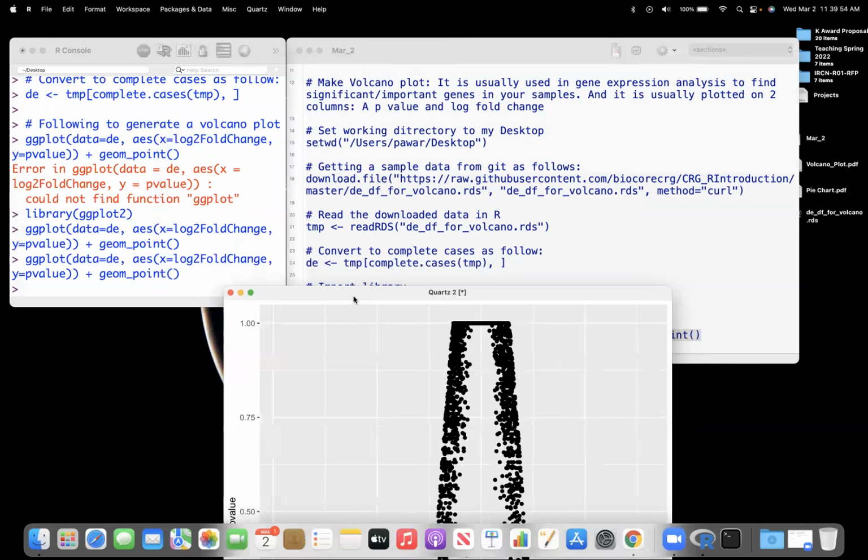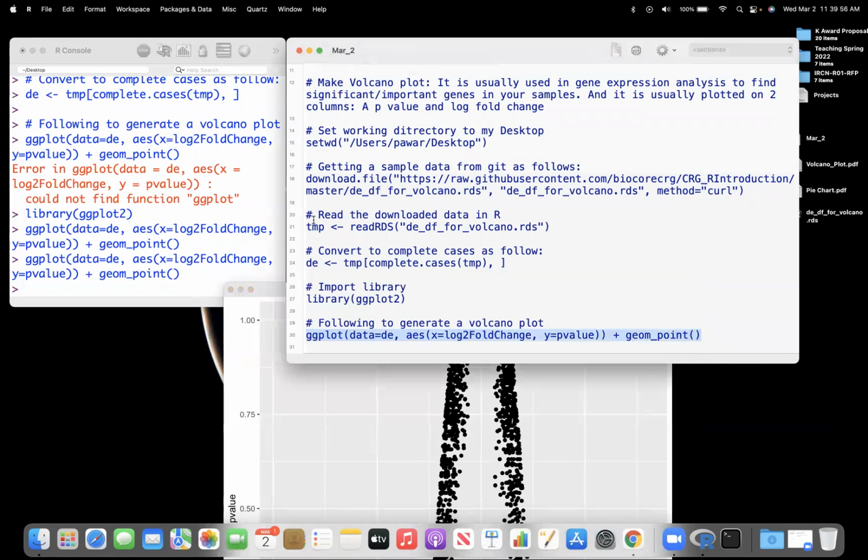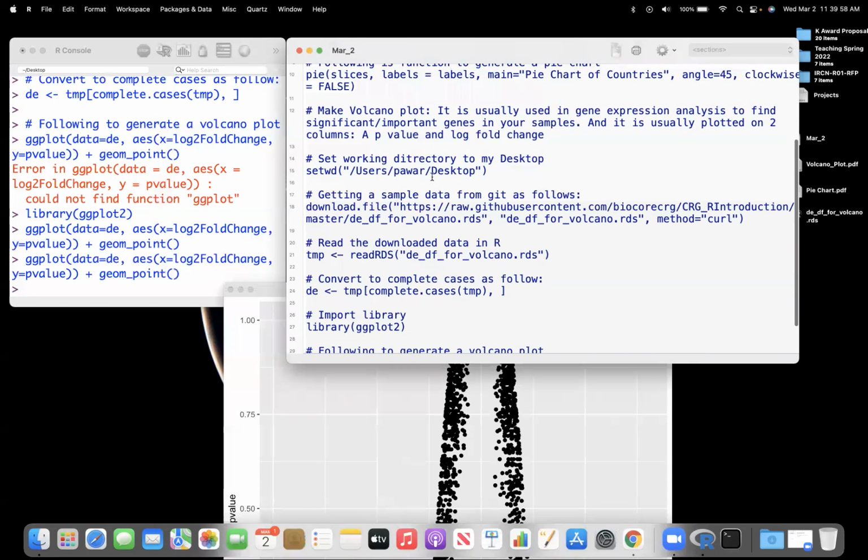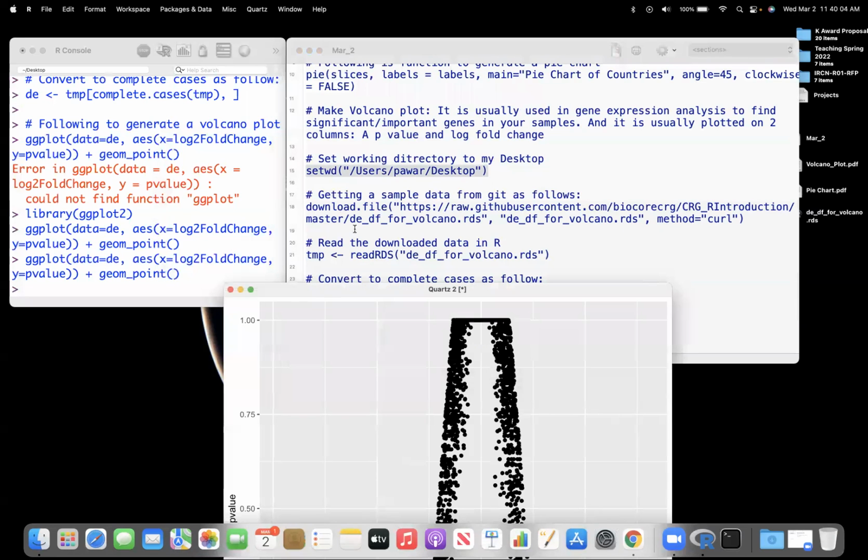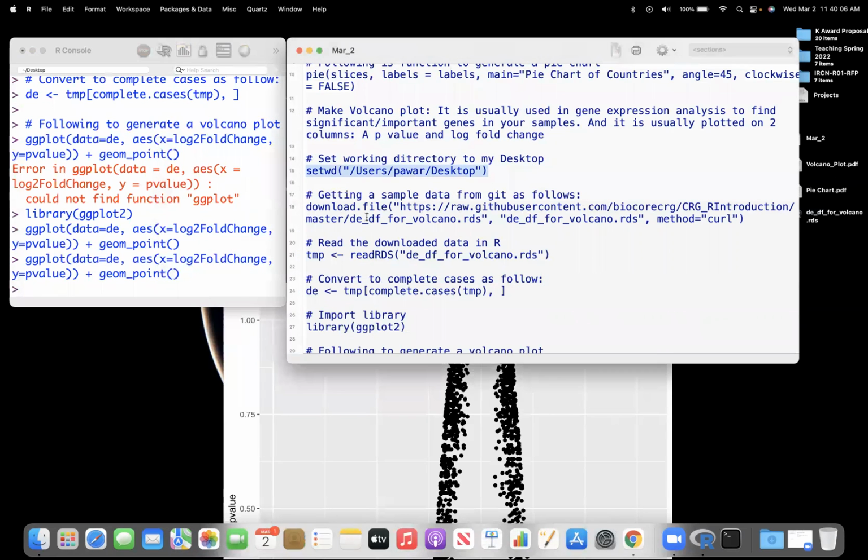Okay, so now I'll just explain what I've done here. The first thing I wanted you to do is set the working directory. The reason is the next statement here is download file. This statement is going to go to a link to a page and download some data. So we want to know where this data will be downloaded, right?